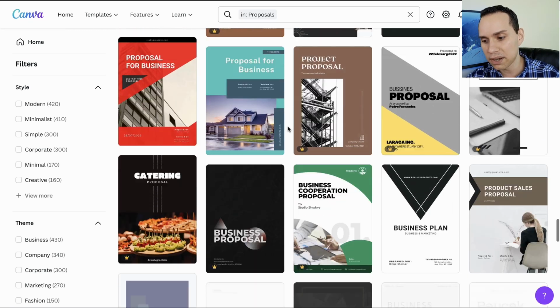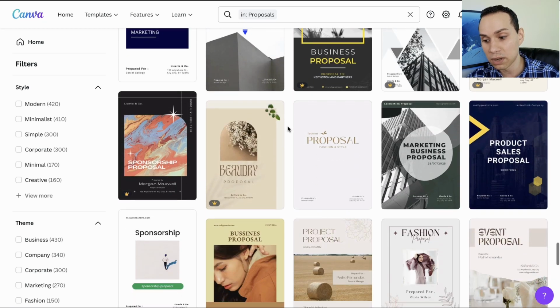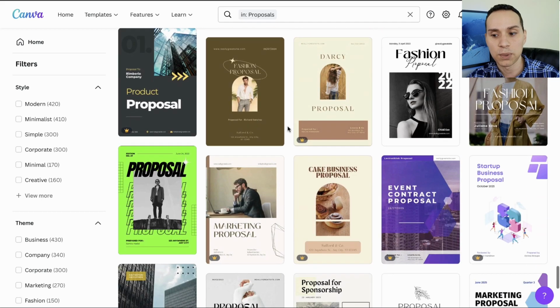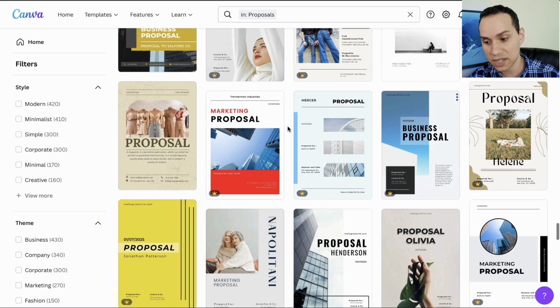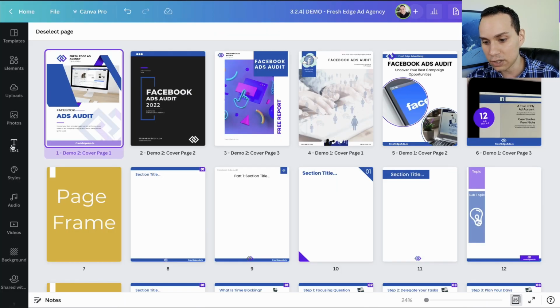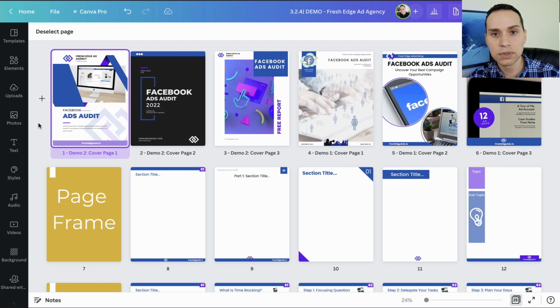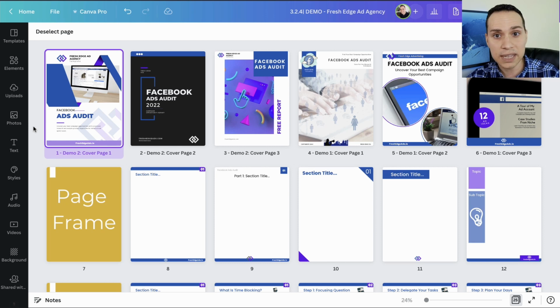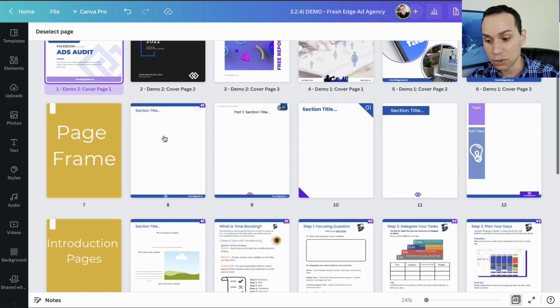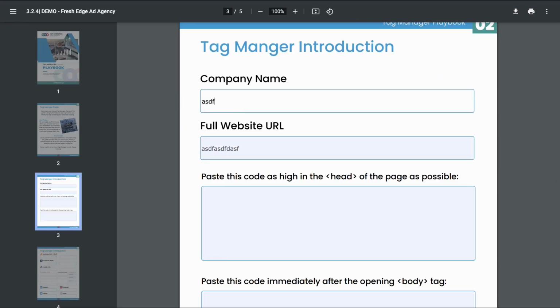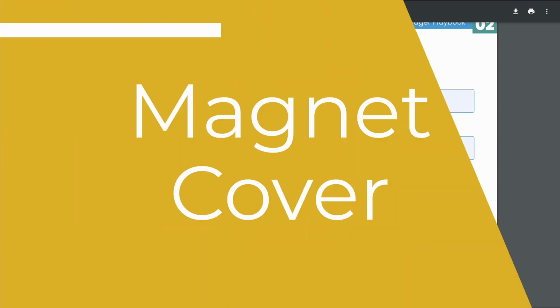The most important part is finding one of these that's going to work with whatever your vision is for your cover image. So to save us some time, I've looked up a bunch of cover images and modified them. So we'll go through the simple process of how to modify these. Then we'll go through how to make your frame for your actual content. And finally, we'll go through a full example of exporting the lead magnet and creating some editable fields.